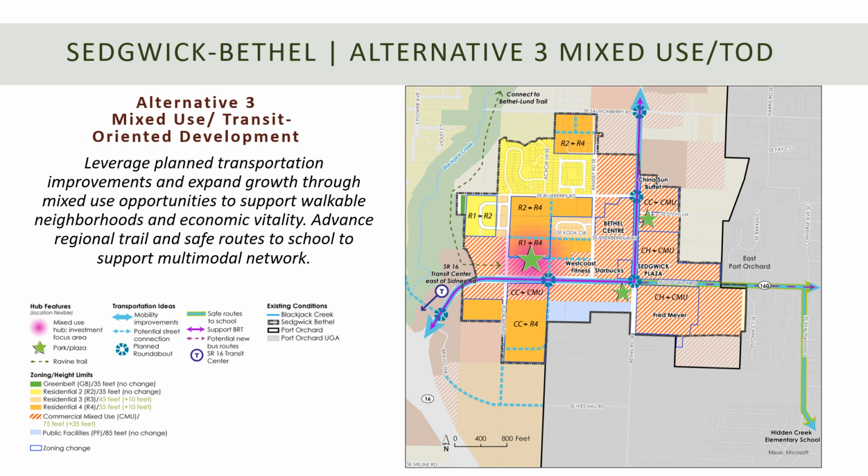Again, open space is a big issue, and trying to get a new park integrated with development there, north of Sedgwick, west of West Coast Fitness there, kind of in the middle. And then you can see other green stars as areas to try to integrate new plaza space in conjunction with new development. And then again, I forgot to mention in alternative 2 and in 3 here, the new trail along the Blackjack Creek corridor to connect with the Bethel Lund Trail, and trying to get integrated connections from the new subdivisions or residential development up in the northwestern portion to connect with that Blackjack Creek Trail. And then again, you could see the proposed roadway connections in conjunction with new development.